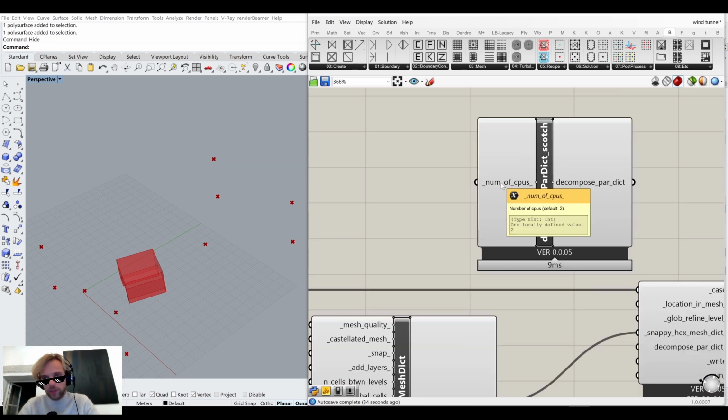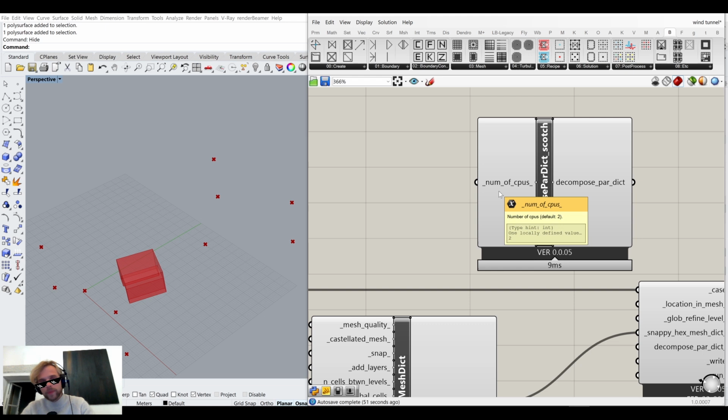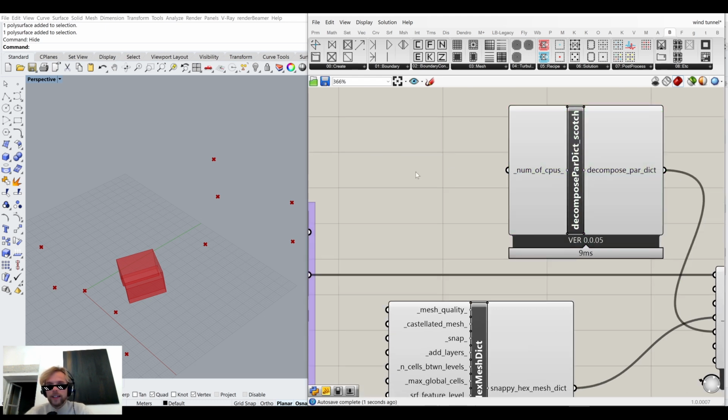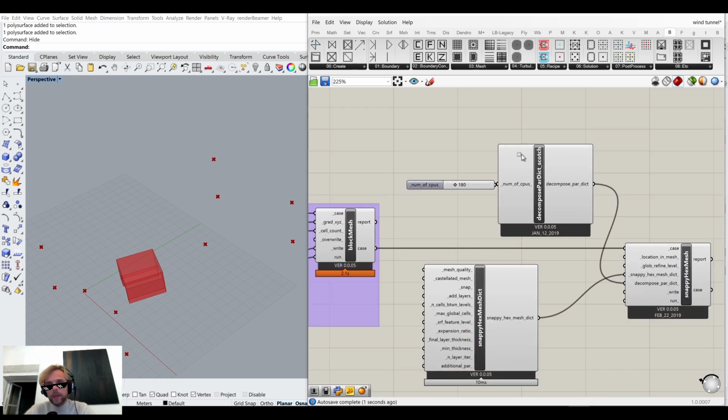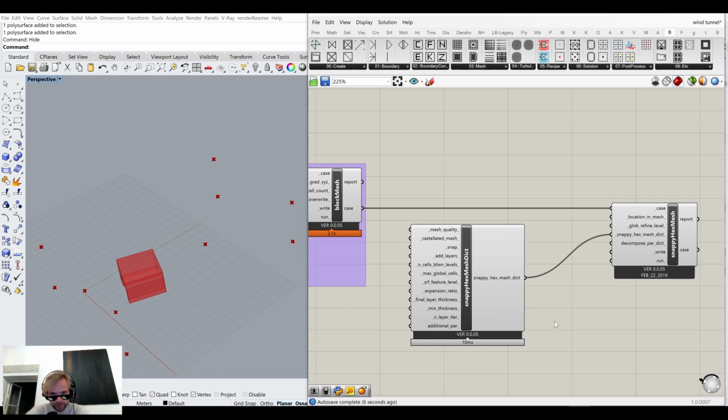Which basically asks for how many CPUs do we use, and I don't even know if these are CPU cores or separate CPUs, but basically if you're running a render farm and you're doing CFD modeling through a render farm, then you do need to use this, and connect, you know, I have 180 CPUs, and then connect that slider, like so. But in this case, I'll just delete that and won't mess with that at all.